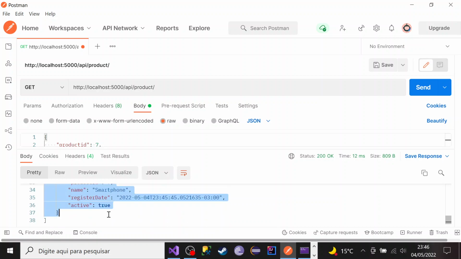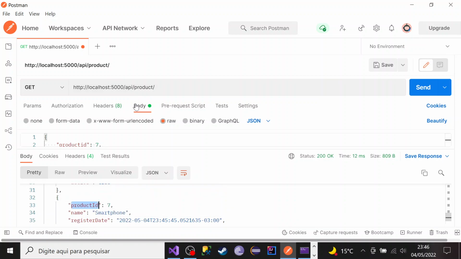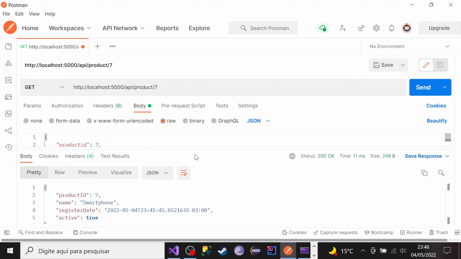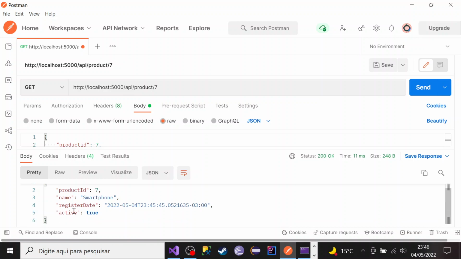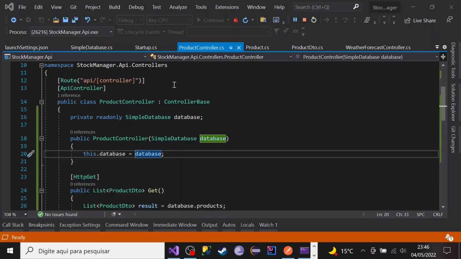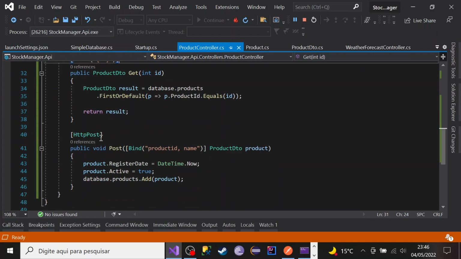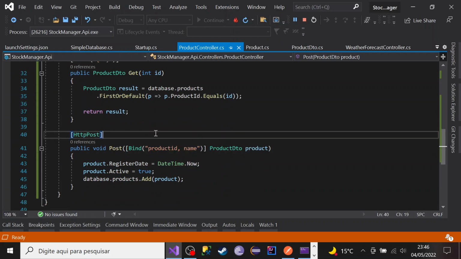That's it, the collection inserted. And like in my smartphone, I have the ID 7. If I change the GET to search for ID 7, it returns the same object, only this object. So the implementation of our controller's post method is working.